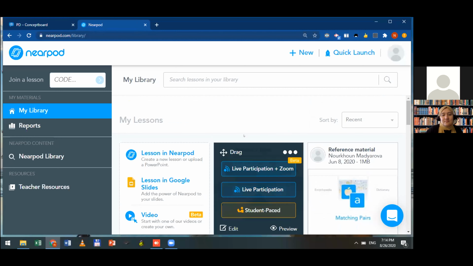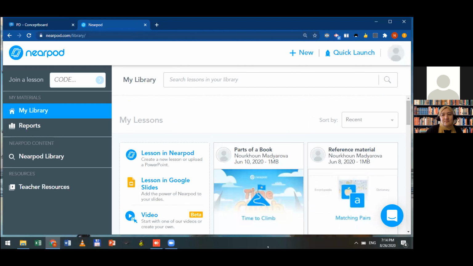So here we go. Activities. By the way, most of the activities which you find on Nearpod are not free of charge. You will have to pay. So resource-wise, Nearpod doesn't offer you a lot of resources, so you have to make your own. A lesson in Nearpod. Okay, let's see. And of course, you have to sign up for it.